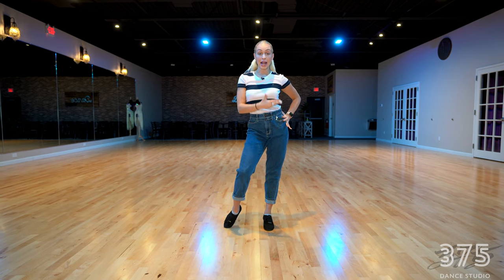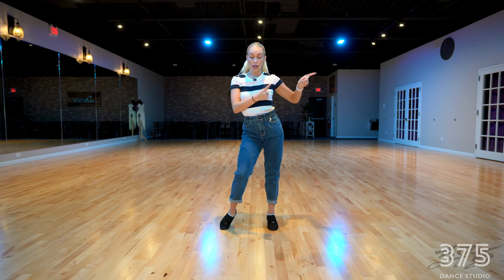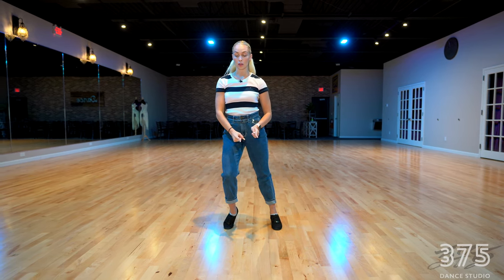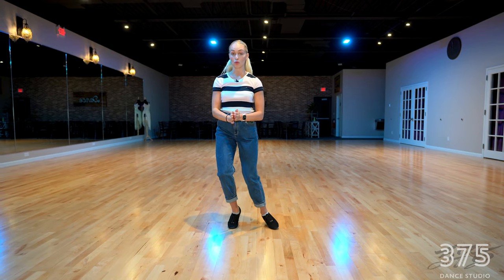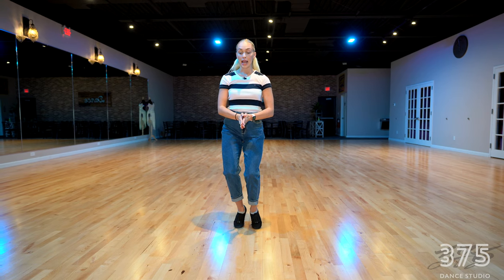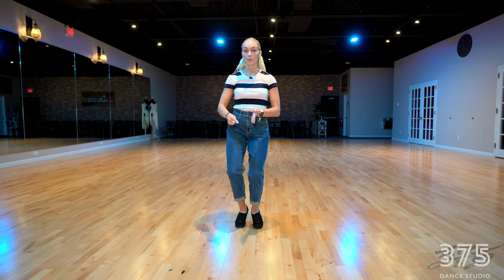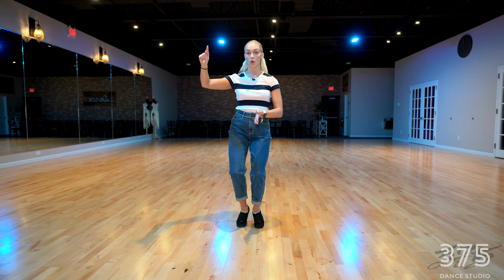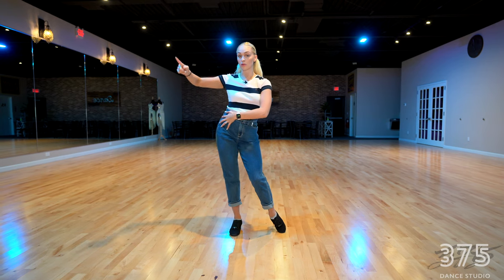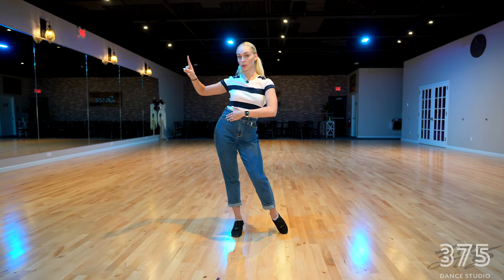Now, as I'm taking my first step of my triple step, I'm starting to bring my hips to my lowest point. This is about neutral when I'm taking my second step. And then on my third step, I'm going to bring my hips back to the highest point, over to the right, step and back over to the highest point. So I finish that swing action.